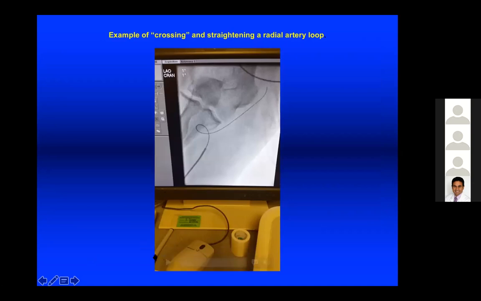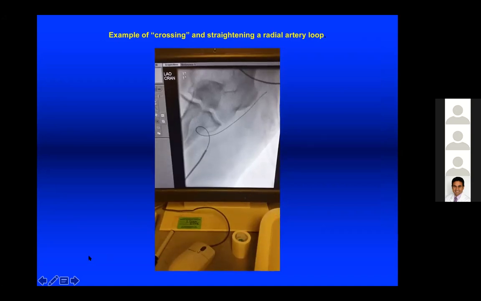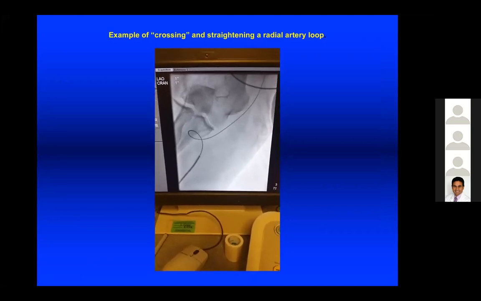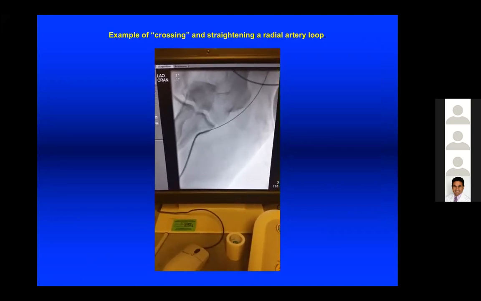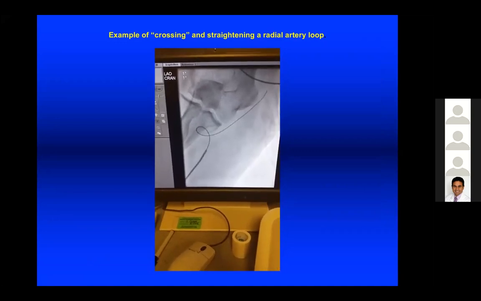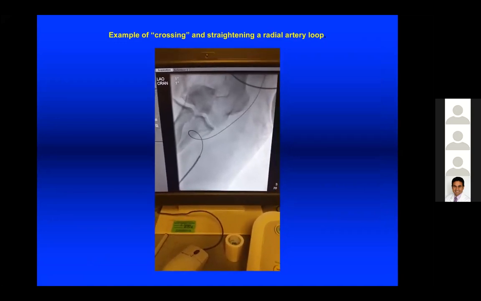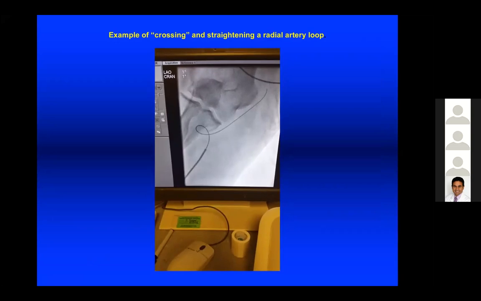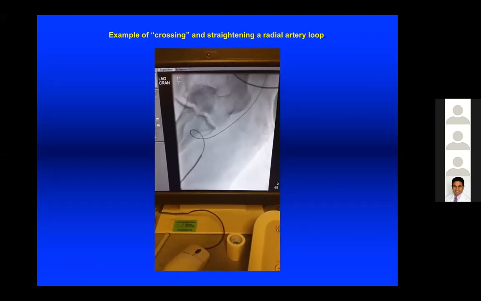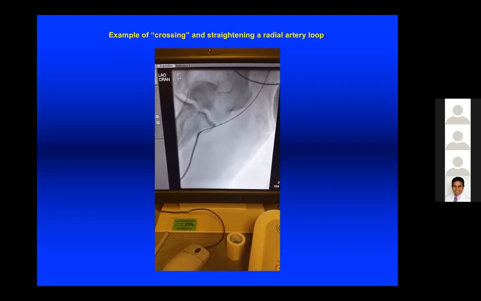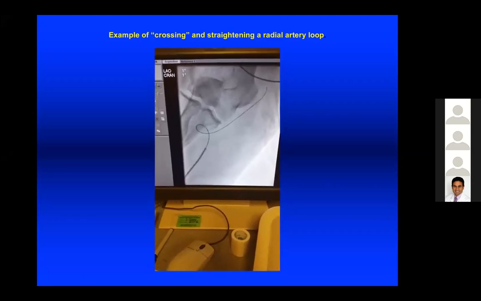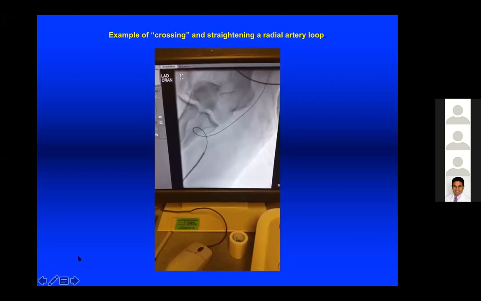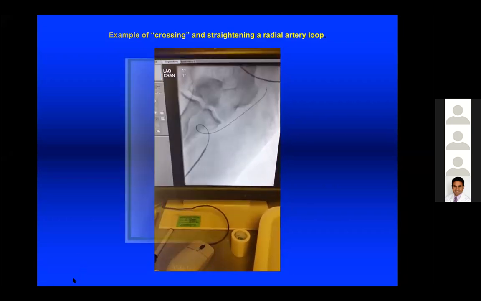Occasionally you can navigate these. This is one where we used a slippery angle glide wire to get around the loop. And then you'll see that as you push the wire up and then advance the catheter through this loop, it'll straighten out. And then you can go ahead and advance it up into the brachial. So the loops are often, when you have these anomalous connections, you can get through them. Sometimes they'll straighten out like this. This is a young person with nice floppy arteries, but a lot of times you won't be able to straighten them out, and it ends up being painful for the patient and painful for you.